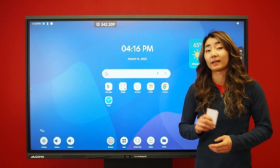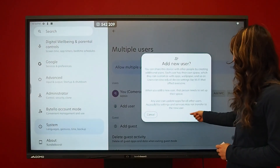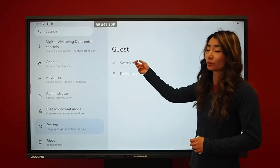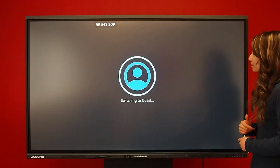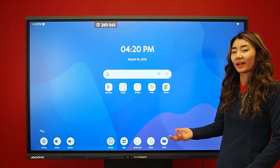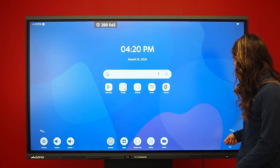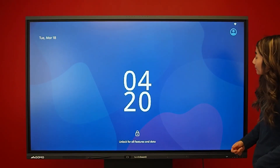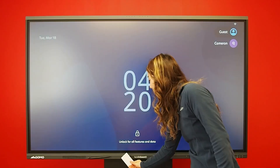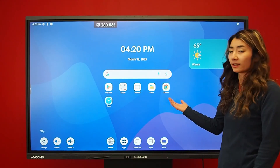If you have a multi-profile setup, you can tap in to access a different account. You can add additional users by going into settings and clicking 'Add User.' When you click on 'Switch to Guest,' it'll go through the prompts to set up a new user. Now that I have a new profile set up, I can assign this to another guest. When I'm ready to switch back, I can go to users, click the lock button, and see all users. Because I already have my programmed NFC card, I can just tap it and I'm back on my profile.